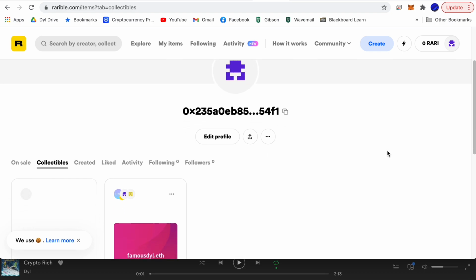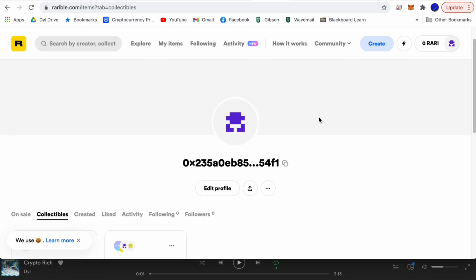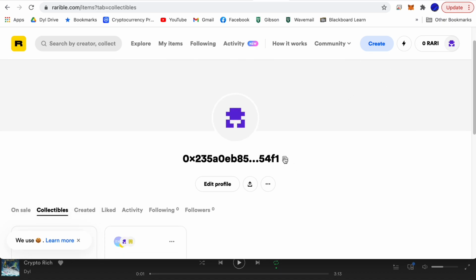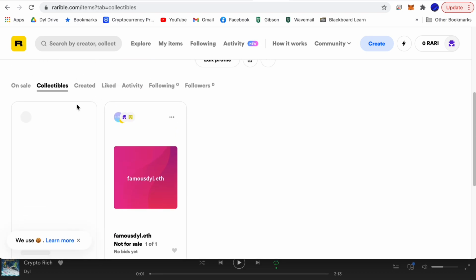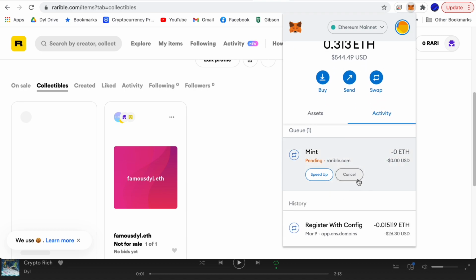Now, what happened here is I'm on my profile. I guess this is going through with minting now. I've just minted that collectible NFT, the 1 of 100 DIL test NFT. I haven't verified my account or anything. Like I said, this is just a test account that I don't intend to sell anything on. I'm going to create a brand new account and verify it when I do my DIL NFT. So yeah, I assume that it's just waiting for the transaction to go through now. And yeah, you can see that here. We're waiting for this mint to go through. So I am going to leave it here and come back in a few minutes when it'll be done.